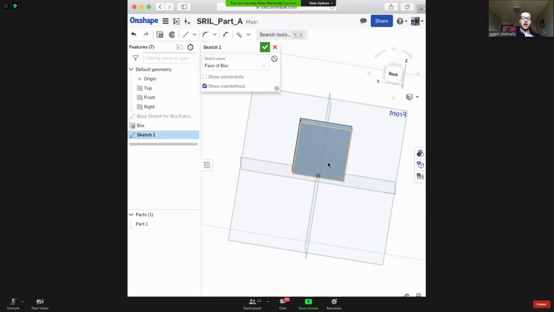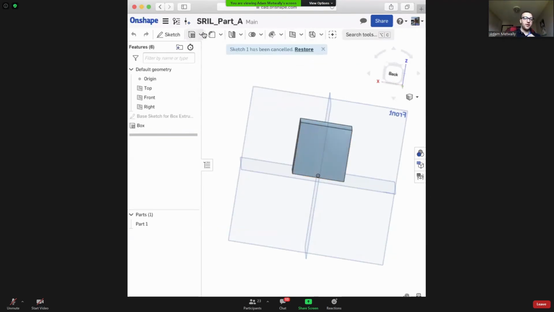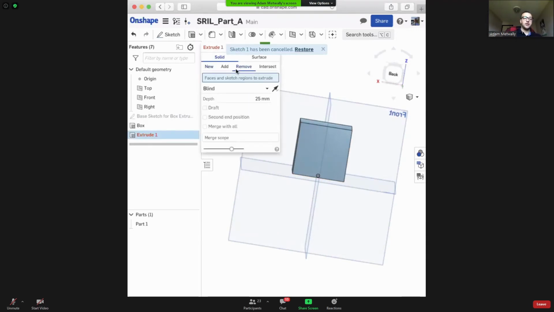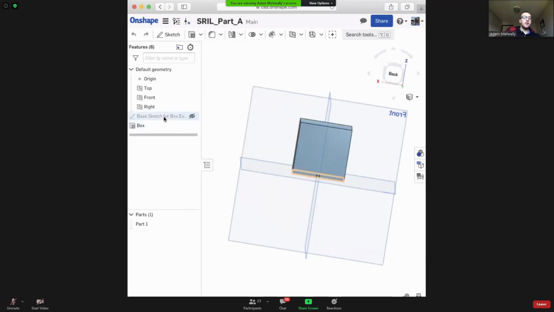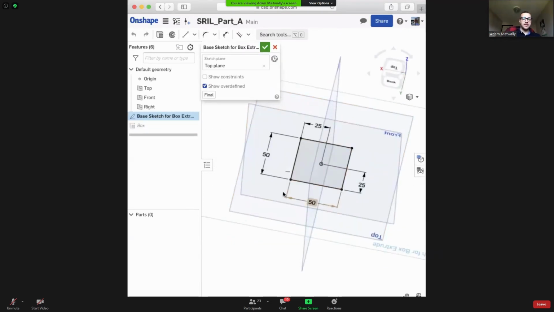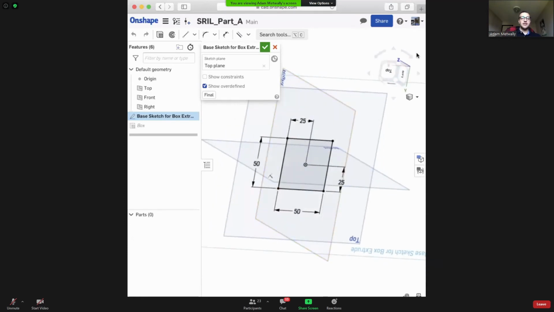We sketch a triangle, and we'd extrude it, etc. Or we could cut into it using a different extrude feature. So basically, if I go to extrude, you can see remove is here. That's another option.